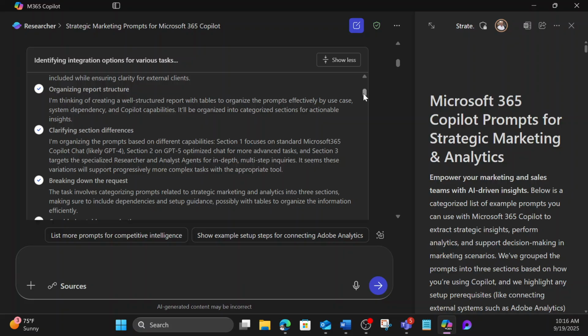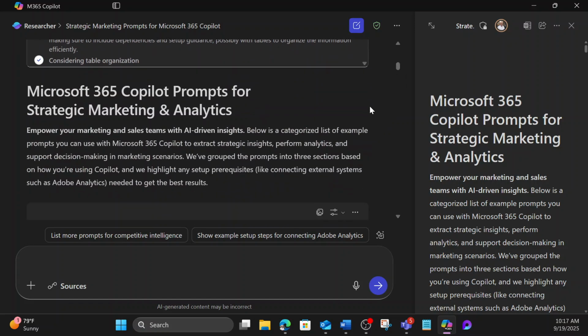With Researcher, you're doing all this deep reasoning research, a lot of work happening behind the scenes. While that was happening, I was Teams chatting with folks and involved in some conversations, also some emails, was able to do other work while Copilot chat ran in the background with the Researcher agent. Let's take a look at what we have here.